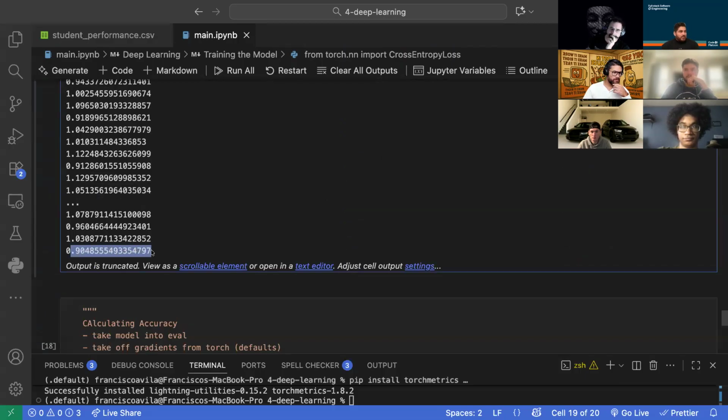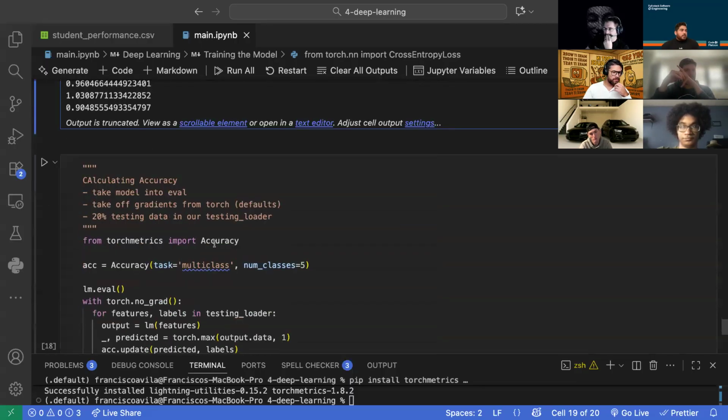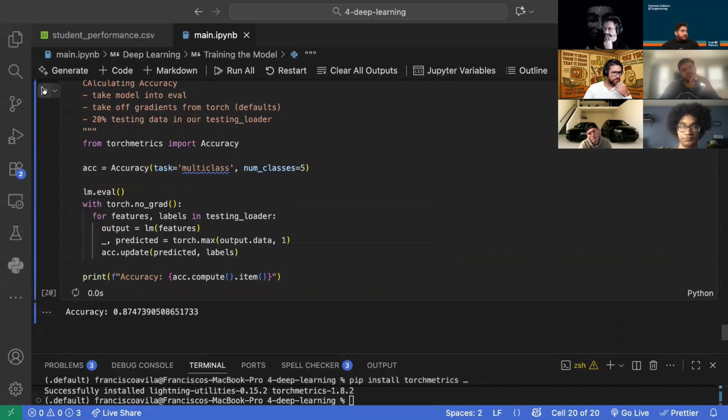Its output really wasn't much different. We're down to 0.9, but it wasn't a drastic difference like I expected. If I take a look at the accuracy now, it's only up to 87%. I only increased my percentage by 1%. Why could that be? What might have happened when I trained my model so much with the same data?